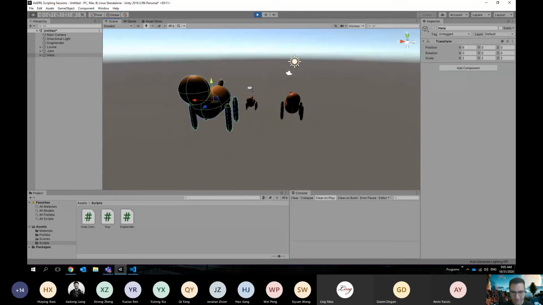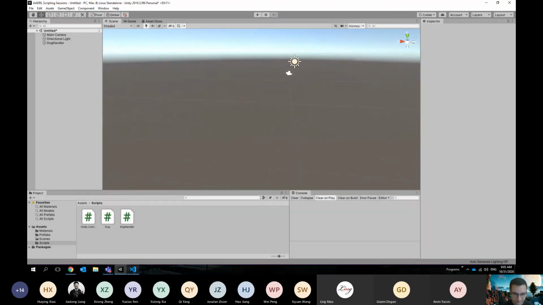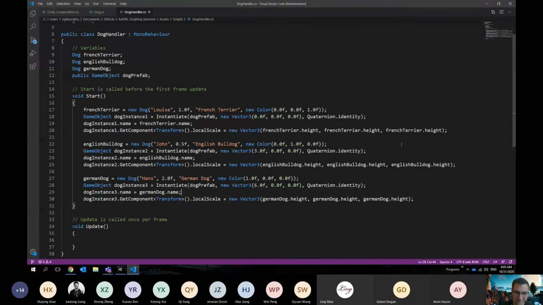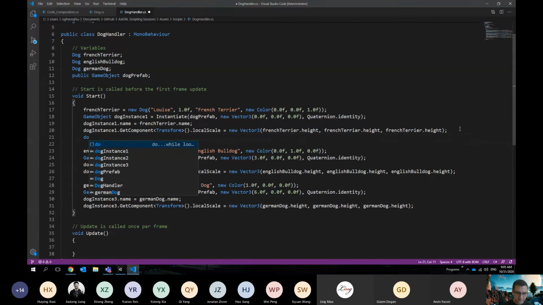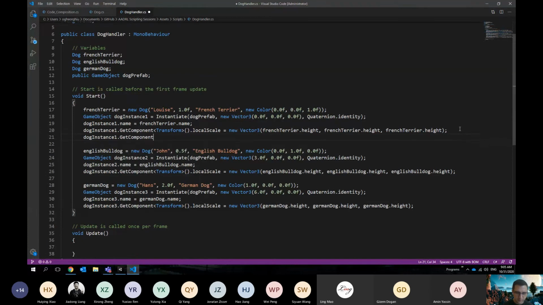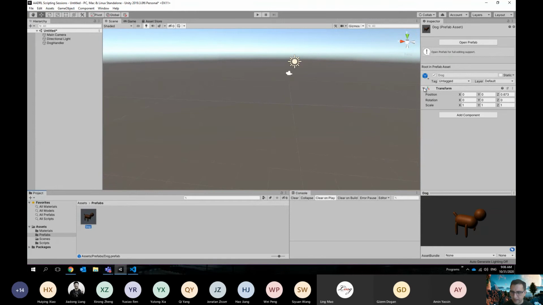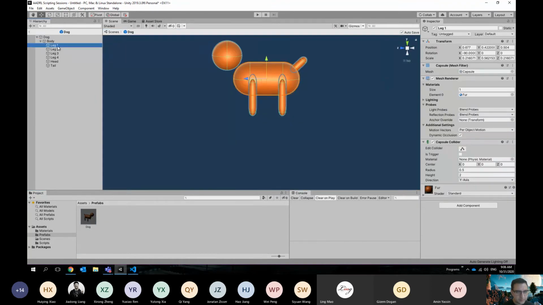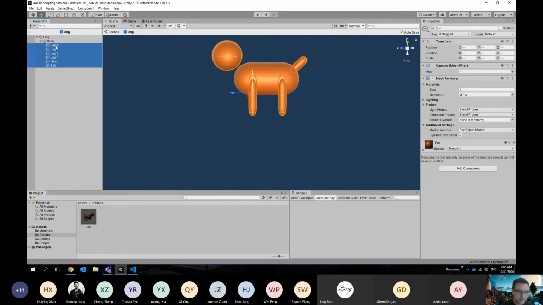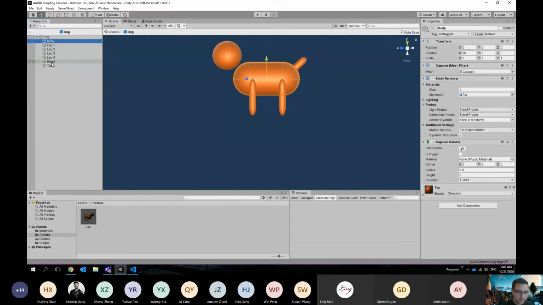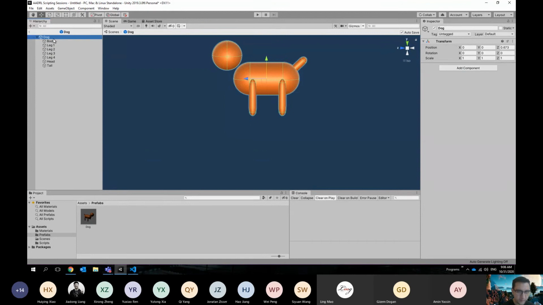Remember, I could even write the behaviors, how these dogs move, but we might do it in a later session. Let's also use the color. So for that, dog instance 1, the component we want is the renderer, right? So if I go to my prefabs dog, but actually, yeah, so for the dog, the way it's set up, let's do something to make it a bit more easy. Just gonna make everything part of the dog, even the body. So now all of these are children of my game object, right?